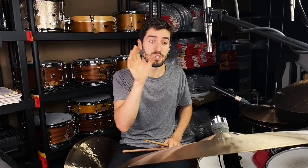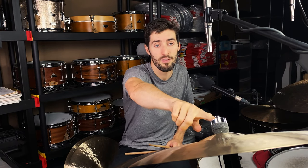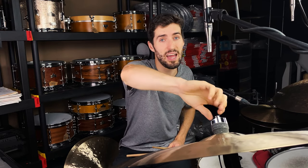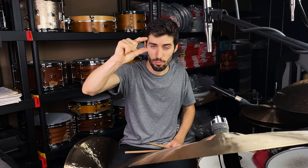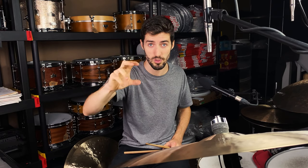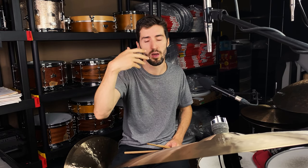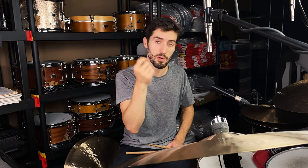Now, with Bill's cymbals, what he'll typically do is he will either add a felt or just really tighten down the wing nut quite a bit so that the cymbal is being compressed between the felt on the top and the felt that's underneath. And this chokes the cymbal somewhat. It doesn't allow a lot of the high-end wash to be thrown off of the cymbal, and it leads to a more articulate sound coming from the stick.